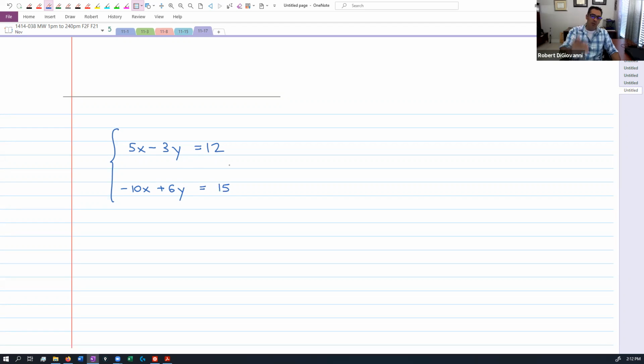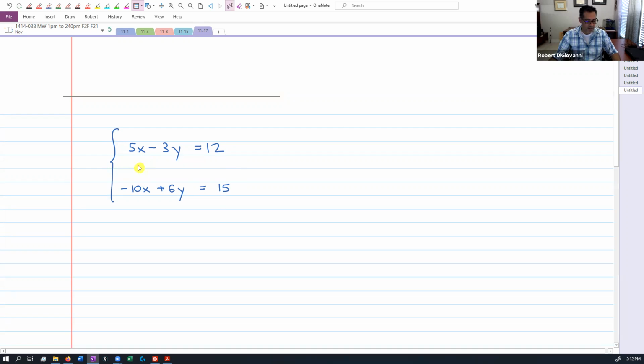All right, so you're looking at a system of linear equations. We have 2 equations, 2 unknowns. If we do substitution, then we would have to take one of these and solve for x or solve for y, which I think would both be awful because you'd have fractions. But elimination looks to me like it might be preferable, right?